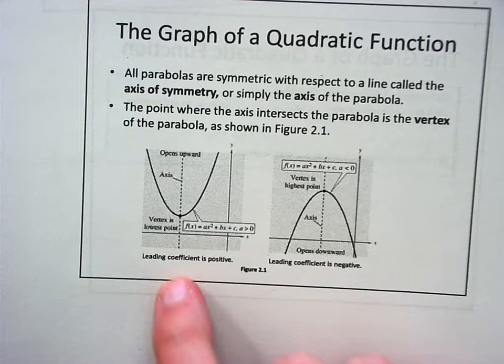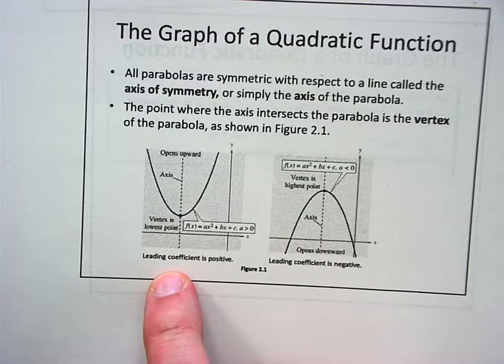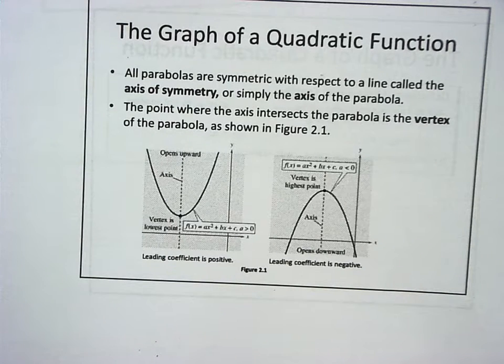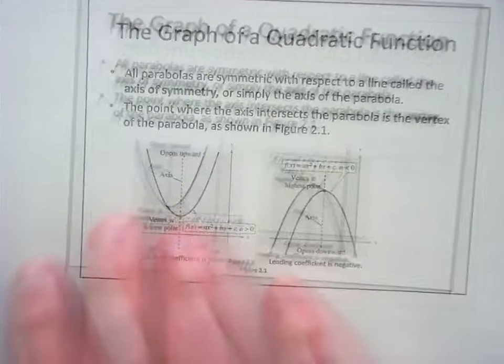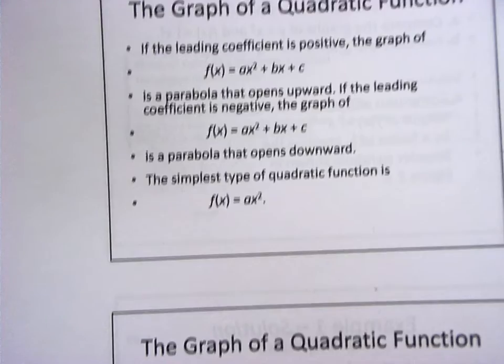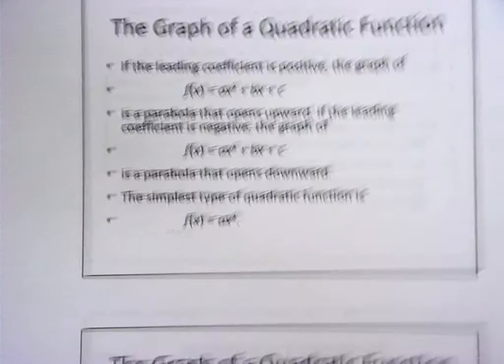If you know the vertex, you can very easily get the axis of symmetry, because it's just x equals whatever the x value is, the vertical line. Because we're sticking to a function format, the parabola is only going to be either opening up or down. So as soon as I make it open left or right, can it be a function anymore? No.